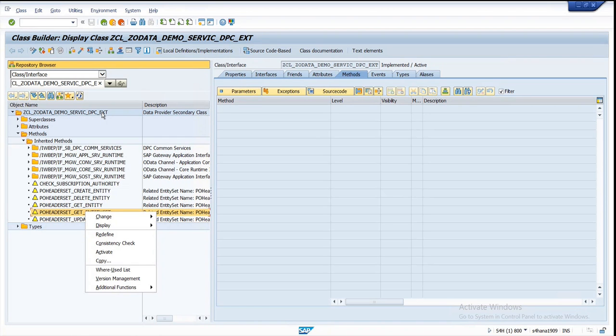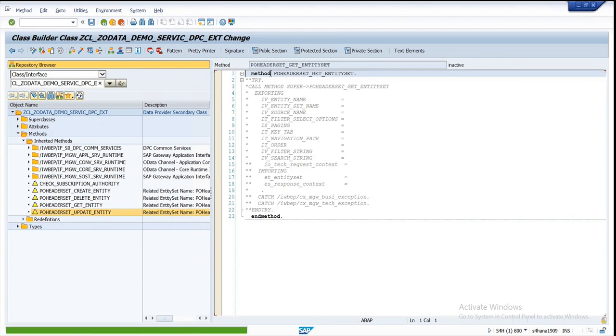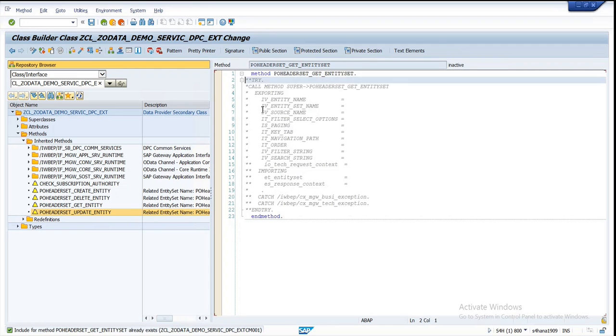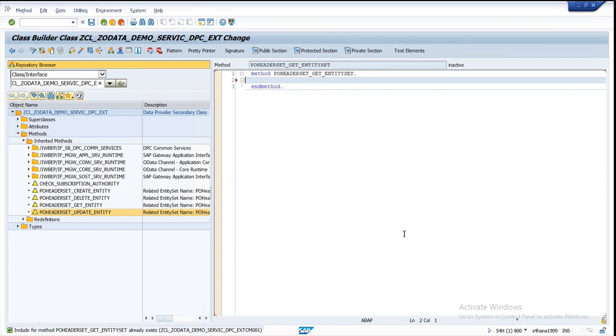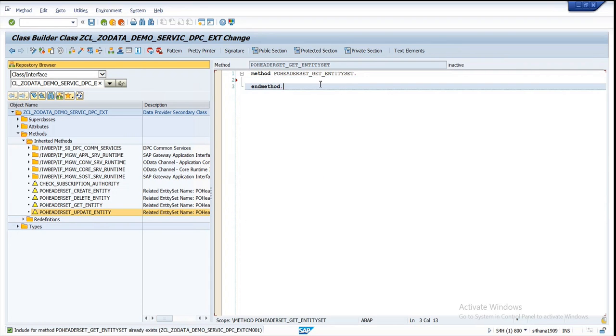Always make modifications in the DPC_EXT subclass, not in DPC, because that is your base class. After the redefine, I'll remove this piece of code from the method, keep it blank, and activate this method.